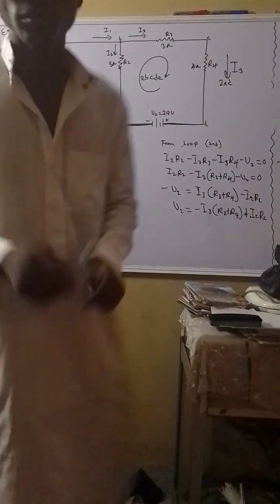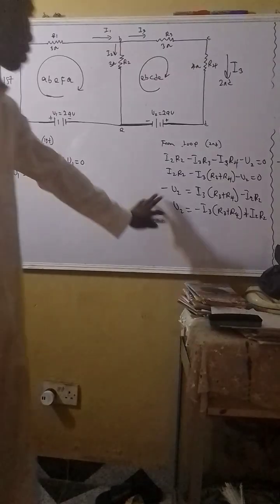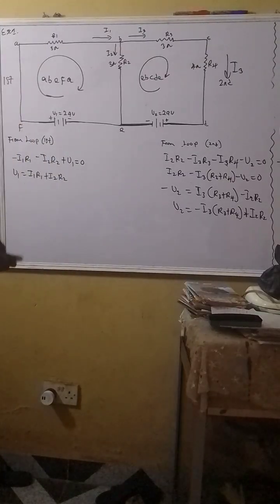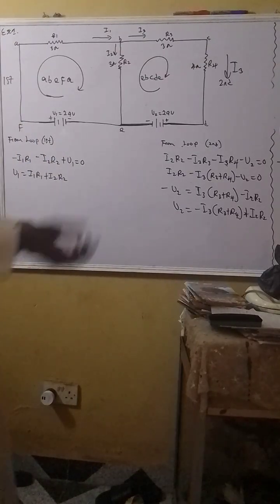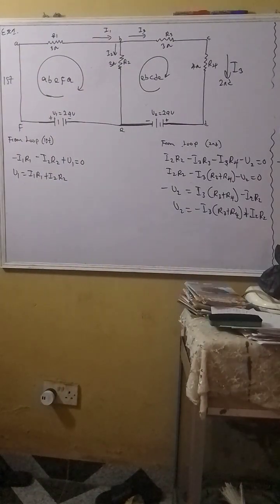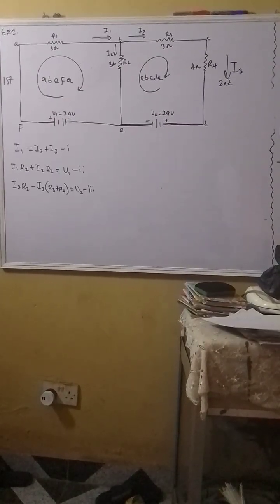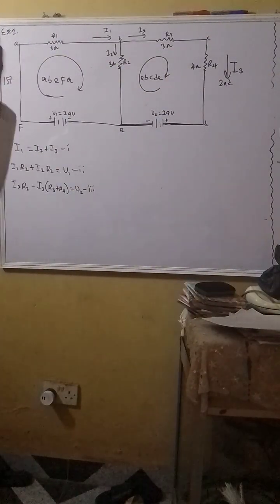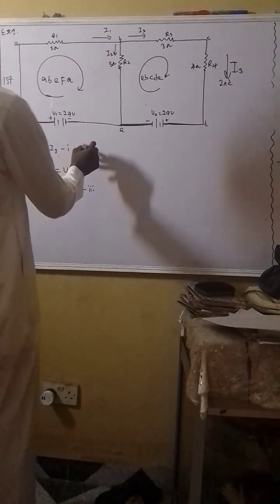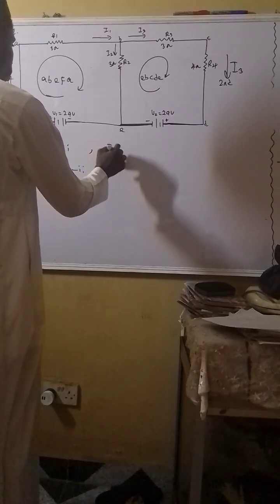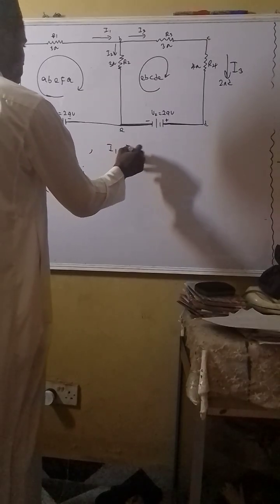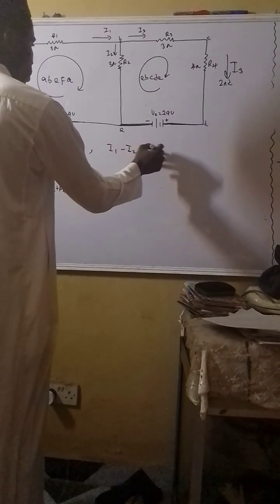Now, in normal terms, we have 3 equations that we need to deal with right now. Let's check out 1 or 2 things under it. While writing this equation, we can break it down to make it more sensible. Under our equation 1, you have I1 minus I2 minus I3 equals 0.